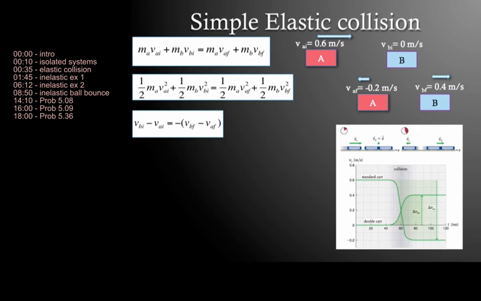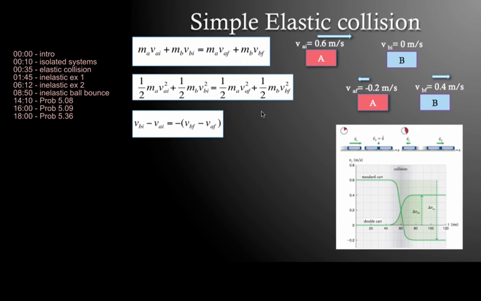are applied. Here we have a simple elastic collision like we considered in the last chapter. We have car A moving to the right, and it collides with a stationary car B. After the collision, the two cars end up with two different velocities here. One thing that you'll note is that the relative velocity between the two, here we have A is moving 0.6 meters per second towards B, and here we have B is moving away from A at still 0.6 meters per second.